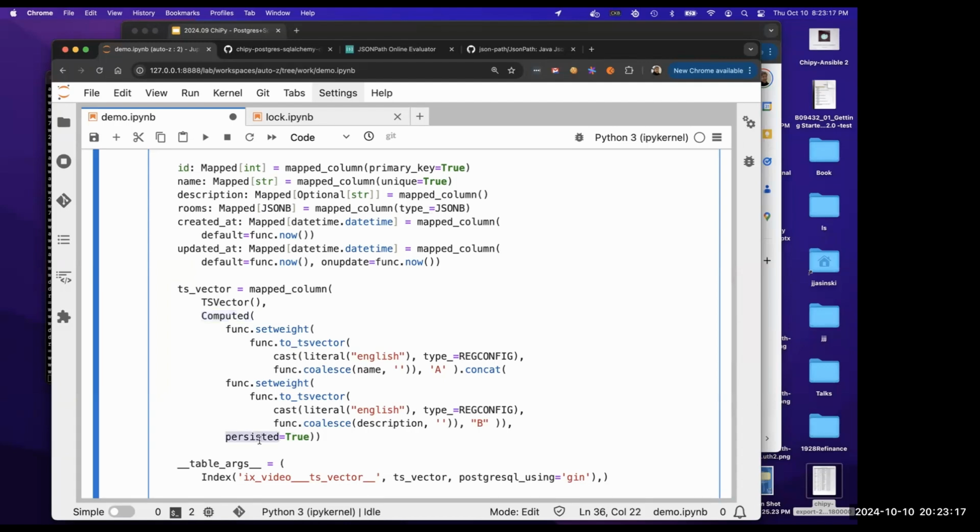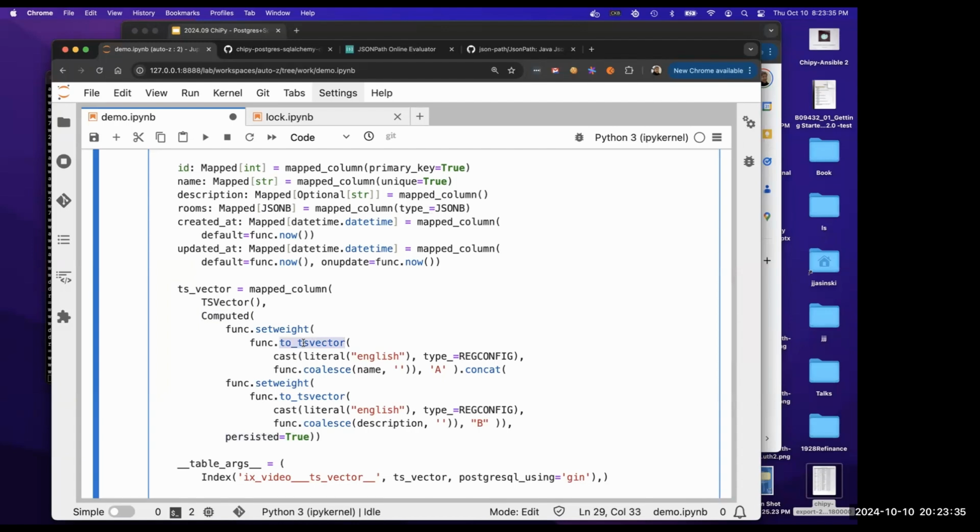And this persisted equals true means that this TSVector will actually appear as a column on the table. So whenever I change the name or description field, it's going to recalculate this TSVector field with those vectors and then store it to that table.